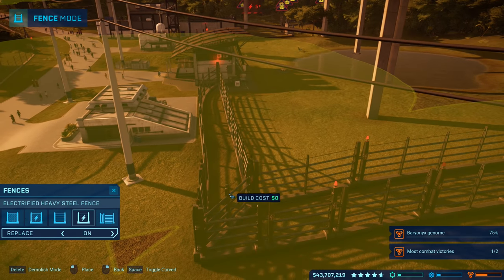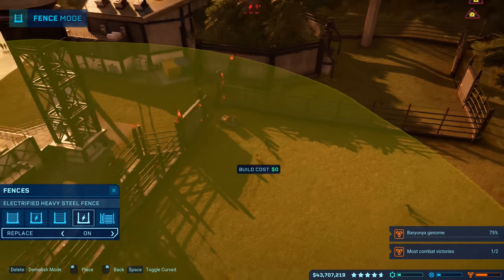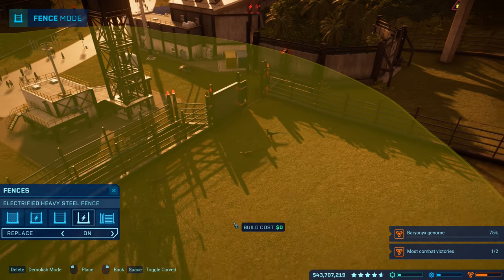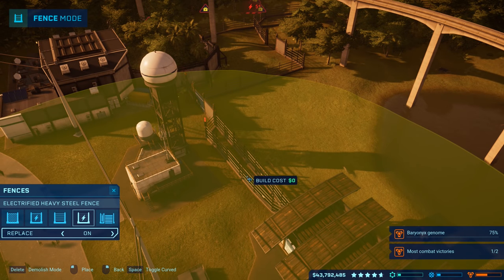I think that's good. Oh, no, there's a velociraptor running right behind the ranger team. No, they're going to escape. They're totally going to escape. Oh, no. Oh my gosh, they didn't escape. Holy heck. There's three of them right there and none of them escaped. Wow. Okay, well, I think we're good.